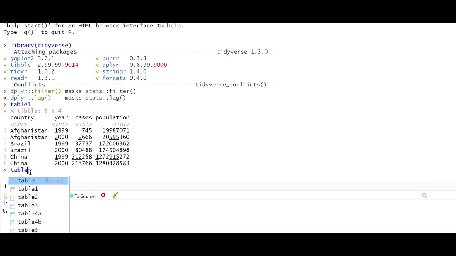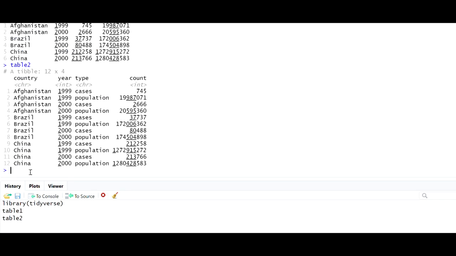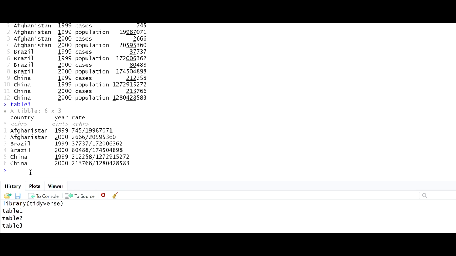However, if we look at table 2, you can see this is not tidy, even though we still have multiple rows for each country, but you see that cases and population are on separate rows versus being part of the observations for that same year. Look at table 3. Here we have a rate, but rather than being a rate that's calculated from 2 different columns, it's combined as a character vector.